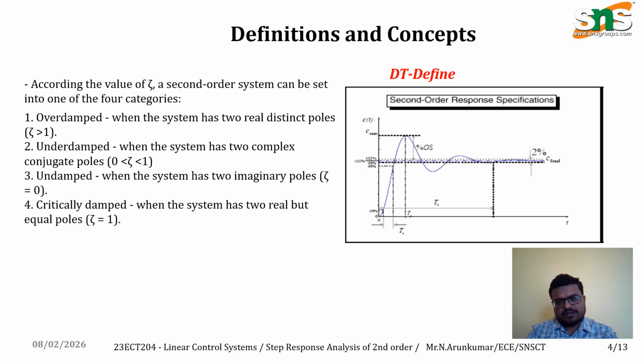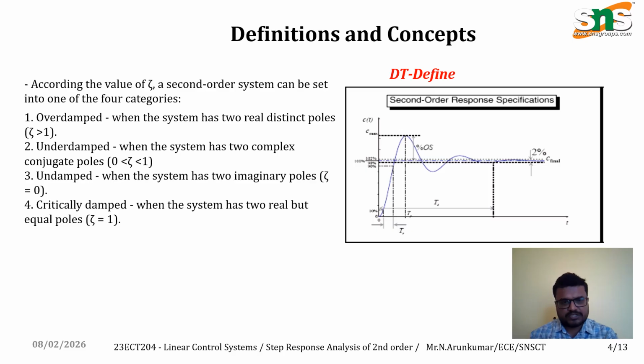So here the step response analysis of the second order system or first order system is based on four damping ratio conditions. The damping ratio means the ratio of actual output to the desired output, because we get the output as what we are expecting. We may define it based on the damping ratio of the corresponding second order systems. If it differs, then we need to cross verify the corresponding damping ratio conditions.